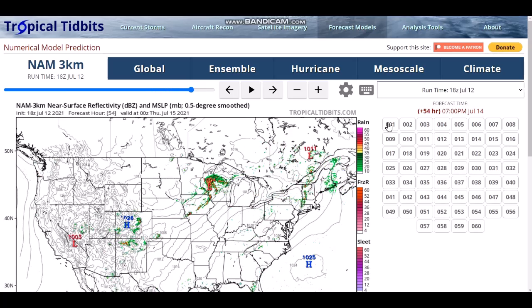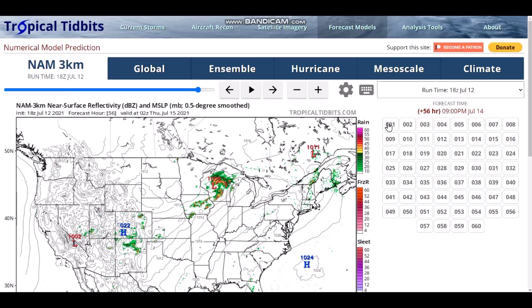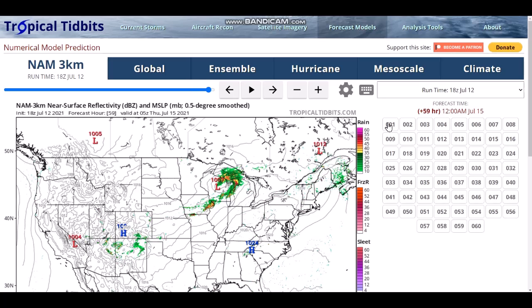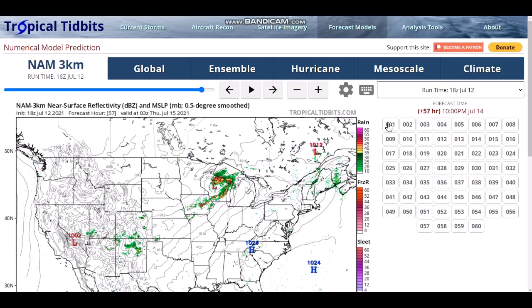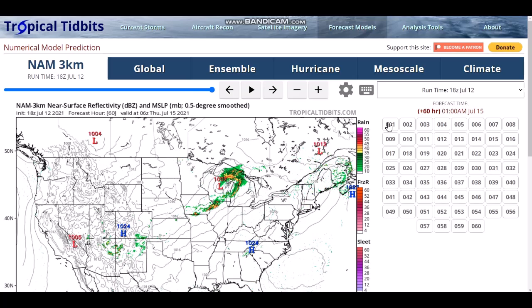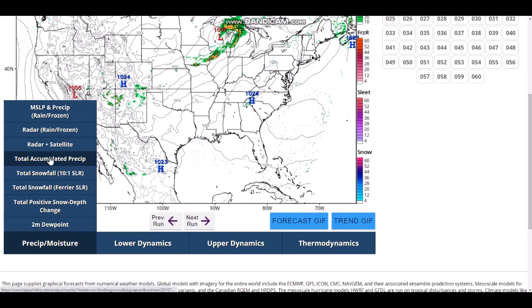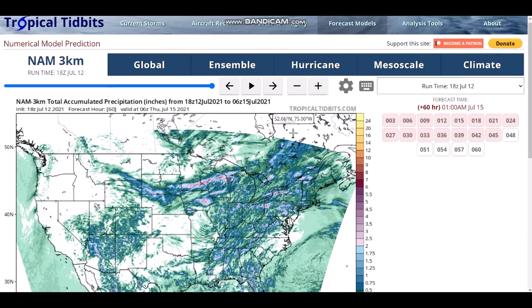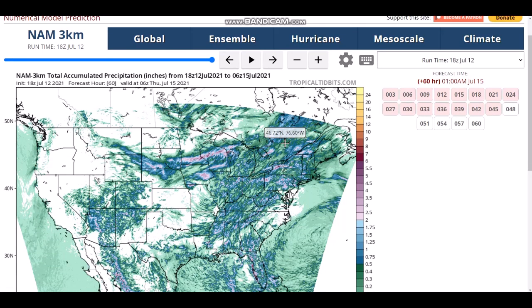It does develop quite a bit of rain a bit further towards the south, but notice it does bring it into Illinois and Iowa, which, again, I would say is more realistic. As the NAM 12 again didn't develop anything there, but yeah, look at those systems right there. Definitely some back building. You can see there's our first front, there's our second wave, and again, just from a few of those thunderstorms, there could be quite a bit of rain, 2 to 3, maybe even 4 inches. Definitely a pumped up atmosphere.